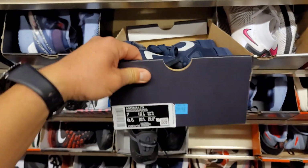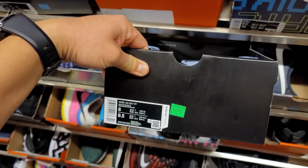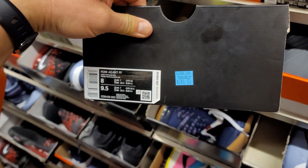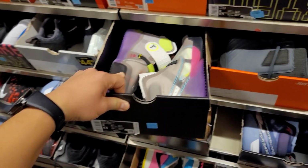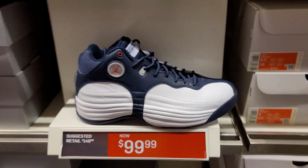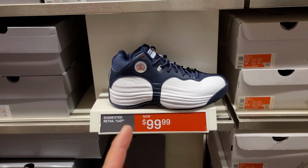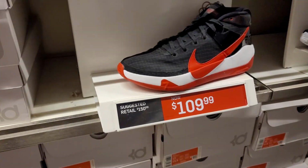The Gore-Tex Air Force One, size 7, go for $110. Kobe's, the NXT FFs, size 8, go for $180. Saw these for $139. What, 2 weeks ago? The NXT FFs. Yeah, these are going for $200, size 8. Oh, sorry. We're checking the alley, guys. Jumpman Team 1s. Decent price, but yeah, it's even better with that 30% off.